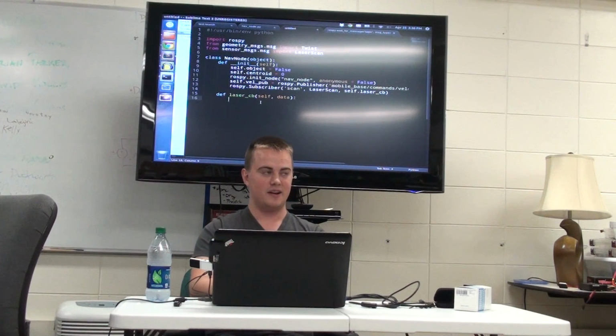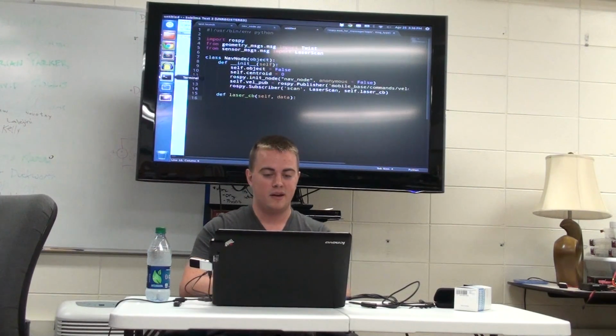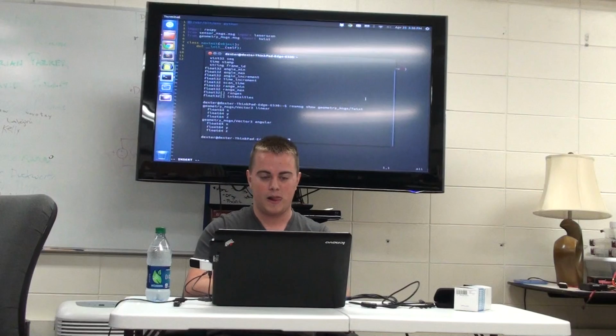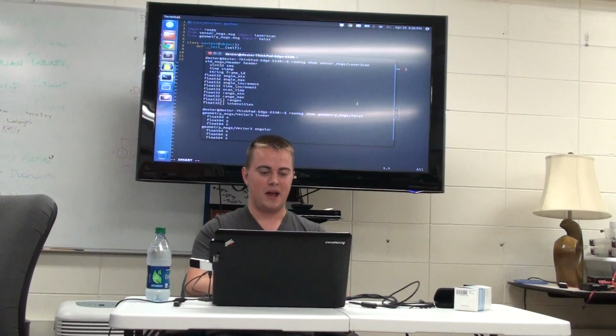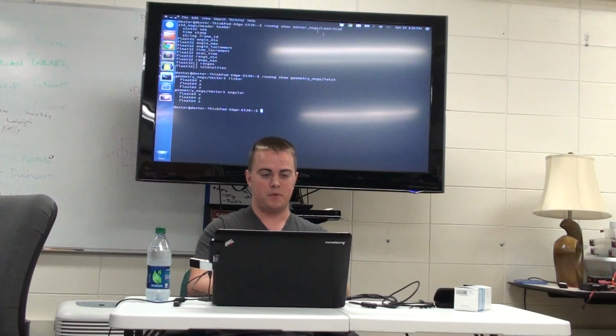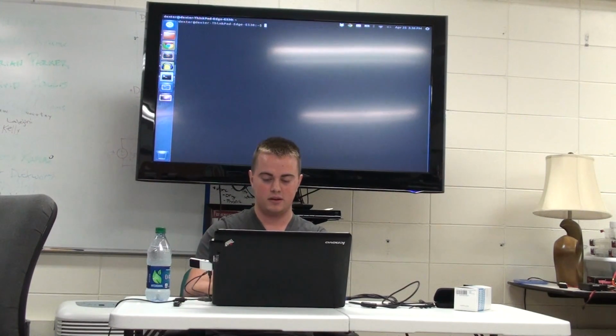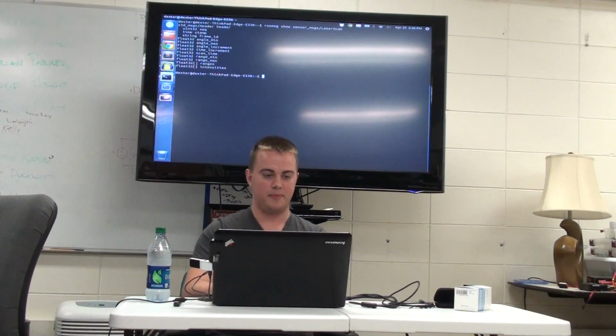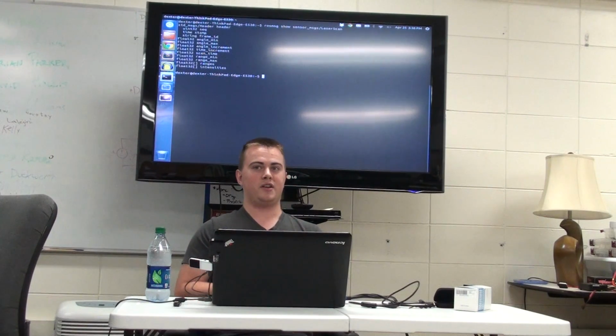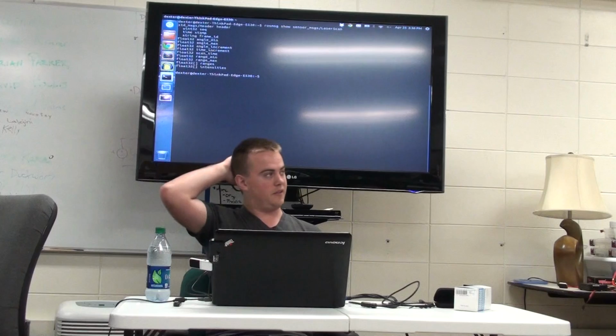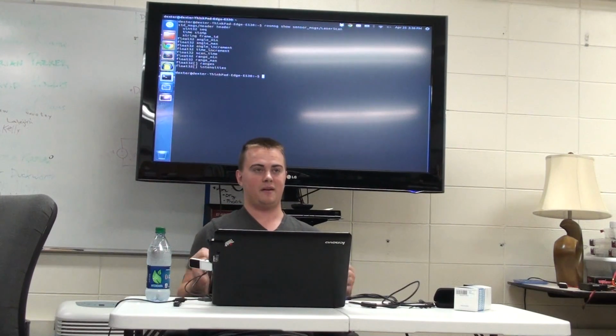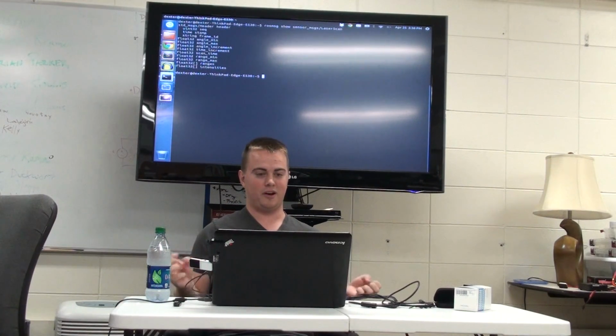Okay, so let's find the centroid of our laser data. As we saw, let me pull up that scan again. We have a couple things in the scan message that we can use, and we're going to use the parameters of the laser scan message type to make our function as generic as possible.